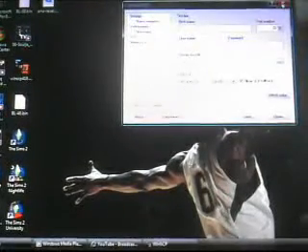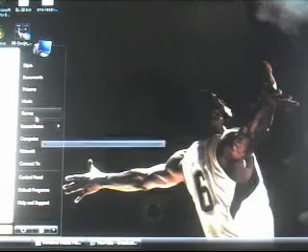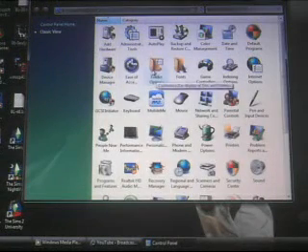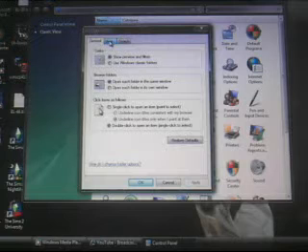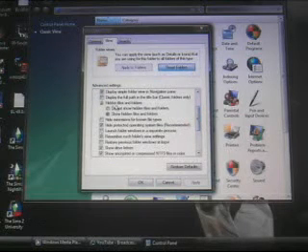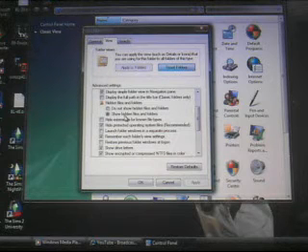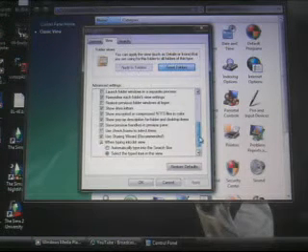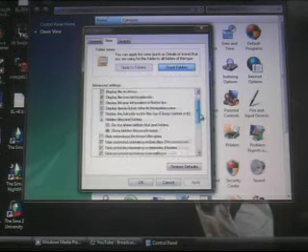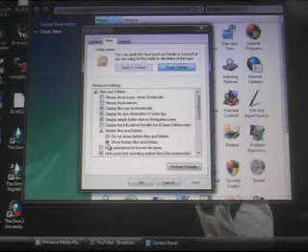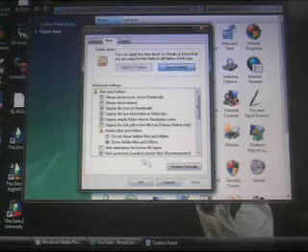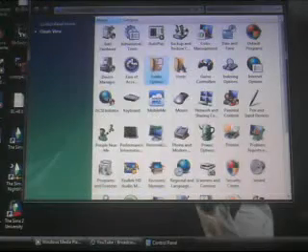After you download that, you will want to go to your control panel, press classic view, go to folder options, then you want to press view, then where it says hidden files and folders, click show hidden files and folders. Don't scroll, just back on top right here where the dot is on show hidden files. Click that. Then the box right under, hide extensions for known file types, uncheck that. That box should be unchecked. Press OK. Get out of there.